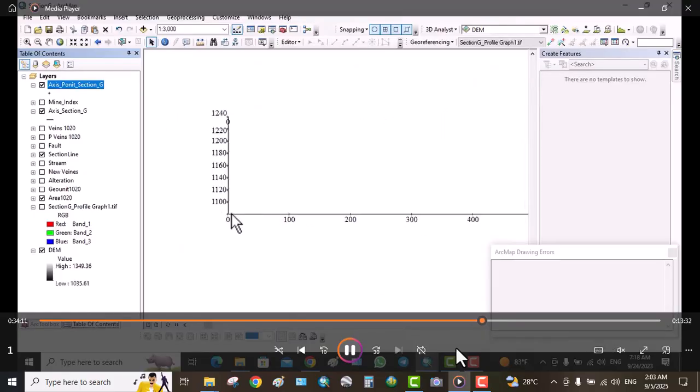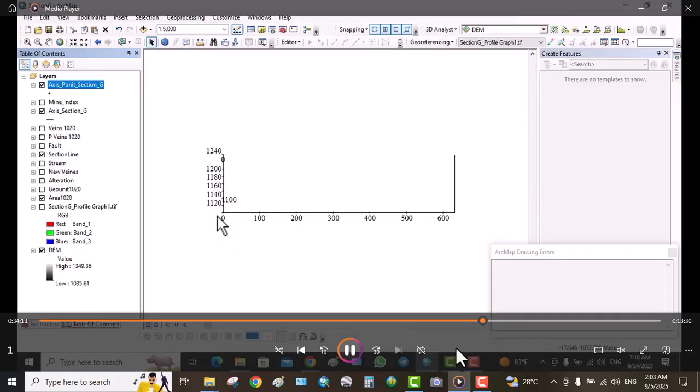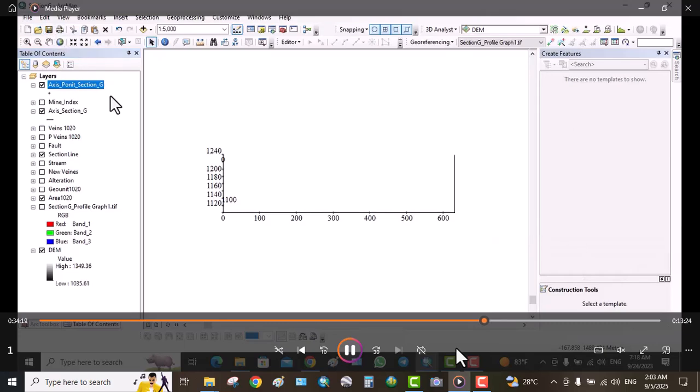Set the expression in the same way. Click OK. This way you get a standard chart. Be sure to save the project.